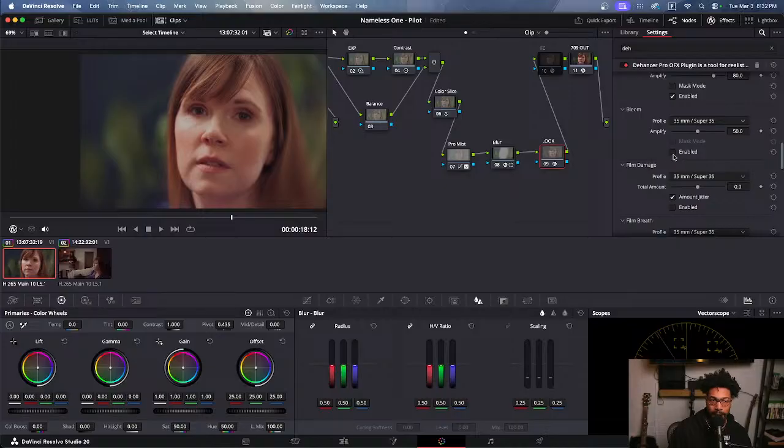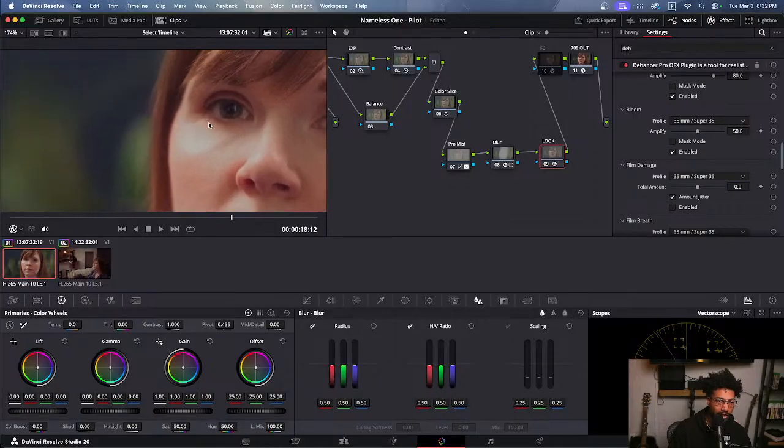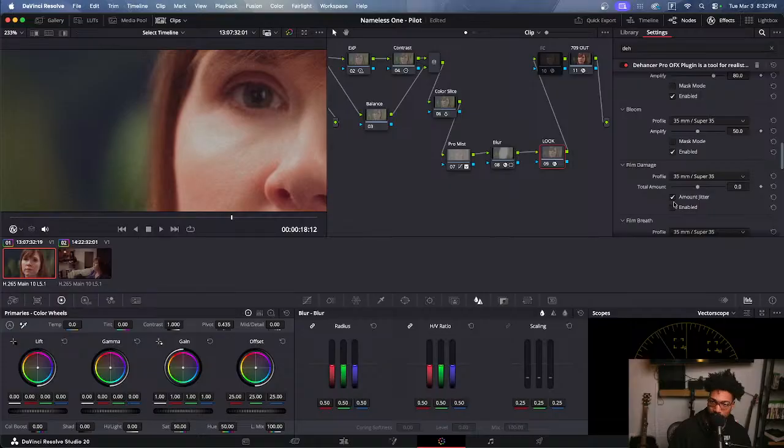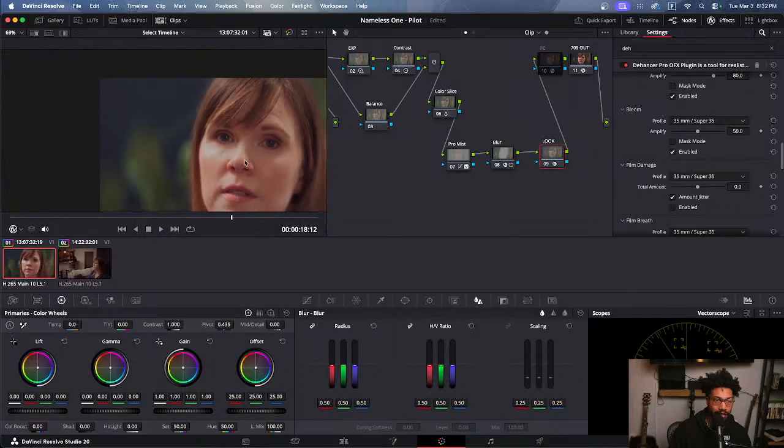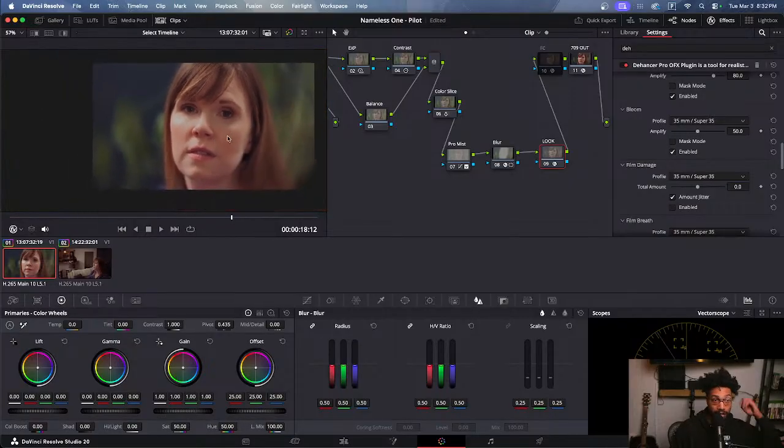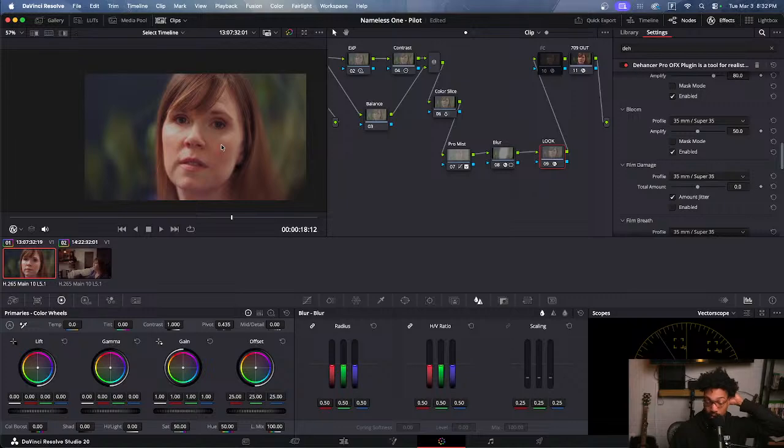And when it's playing, it might look weird. We're going to put bloom on because why not? It looks cool. You can see here, around her skin, you can really tell. It blooms that out, just softens it up a little bit. Man, it's coming together, guys. It's coming together.